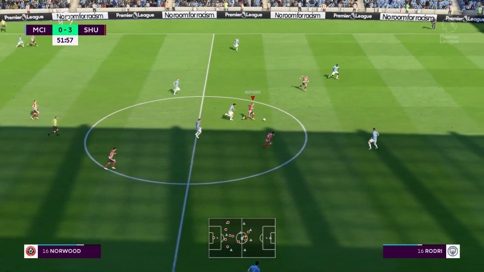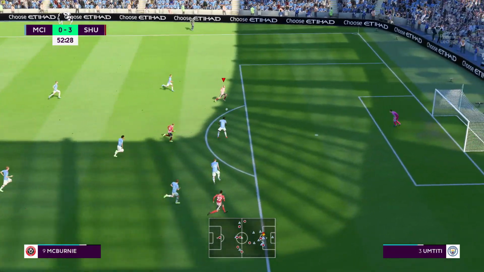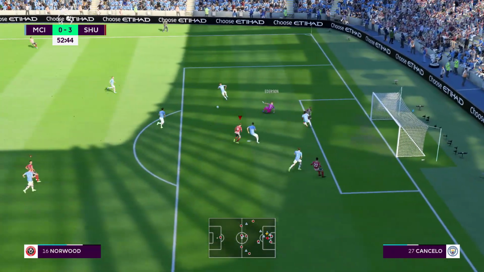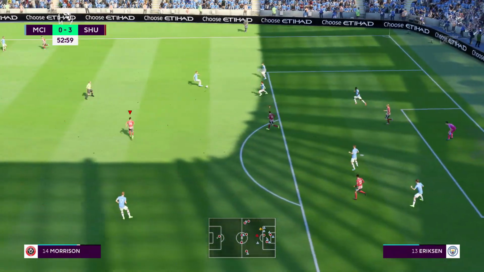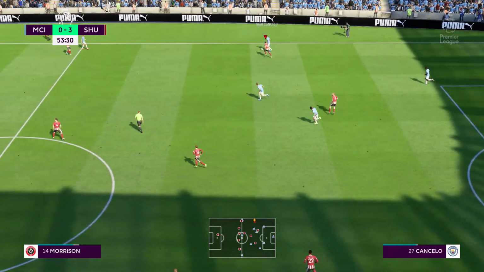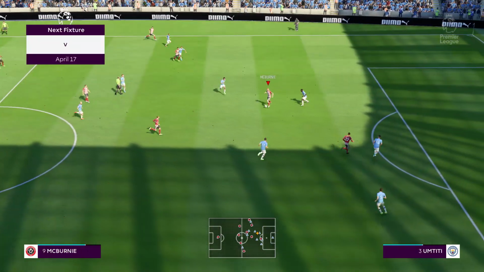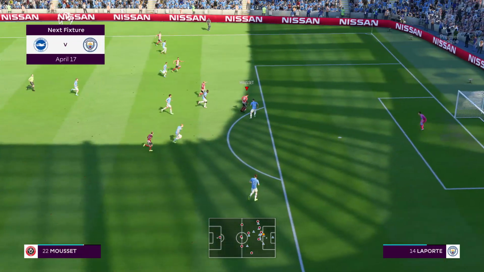Norwood intercepts the ball here. Can we possibly get a hat-trick with Mousset or just another goal in general? It's out wide to McBurney and he couldn't slide underneath Ederson that time. A nice football though, nice chance. We're just unlucky. And Rafa Morrison's won it back once again. What's going on? Man City just don't know how to pass the ball into Mousset now.